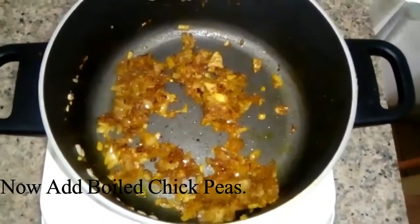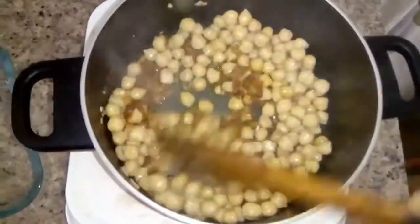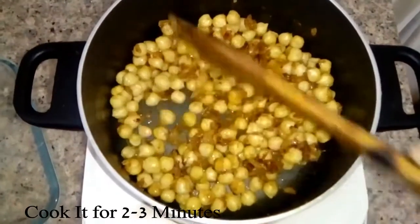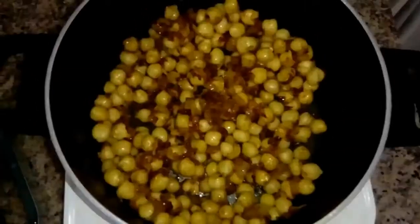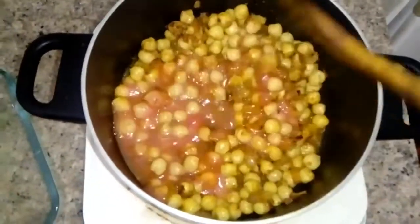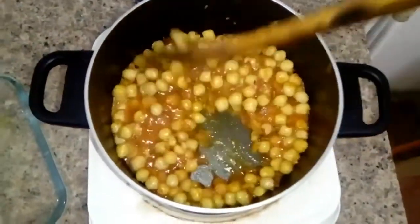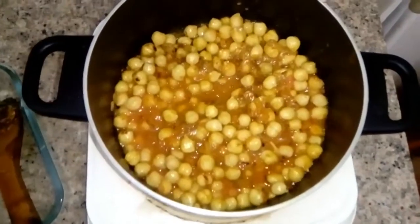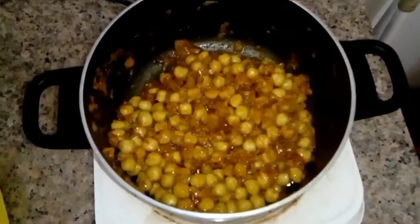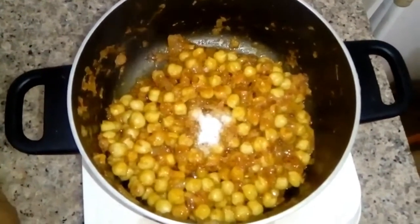Now add boiled chickpeas and cook it for 2 to 3 minutes on medium flame. After 2 minutes, I am going to add tomato paste and cook it for 1 minute. Now I am going to add salt to taste. Mix it.